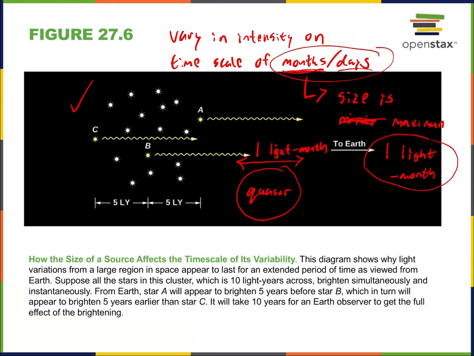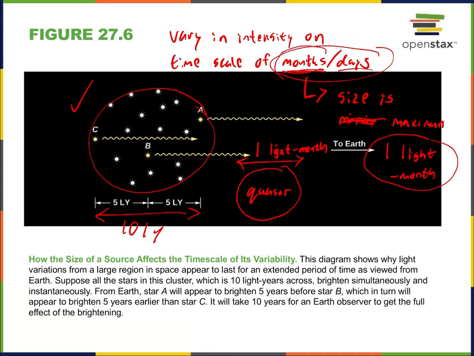If you have a light source that varies, that variation must be equal to the size of the source. So a variation on 10-light-year timescales means the source is 10 light years across — we couldn't perceive fluctuations that are faster because the object is too big. The only way we can perceive fluctuations in quasars on the scale of months or days is because the quasar itself is that small, because of that maximum speed of light. Perhaps the most remarkable thing about quasars is that they're incredibly bright but only take up the space of the solar system, or maybe 10 times bigger than the solar system.